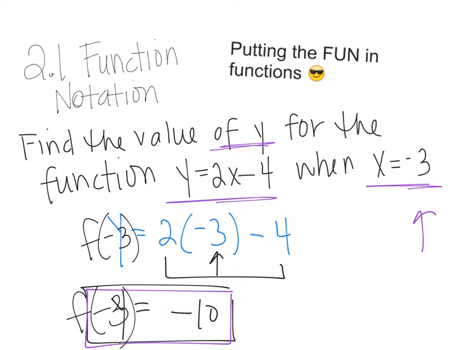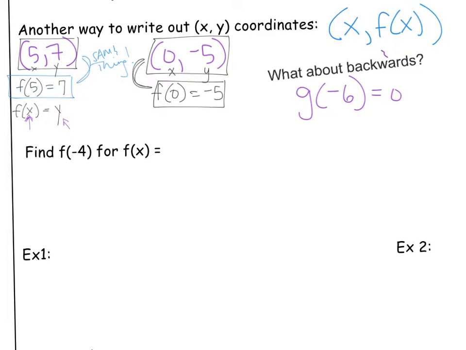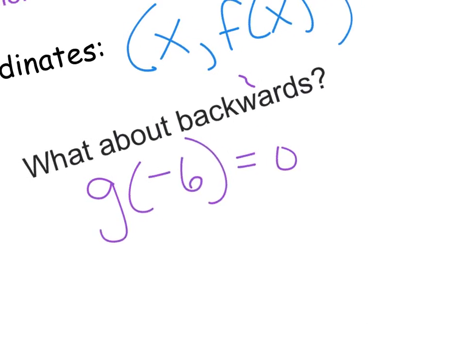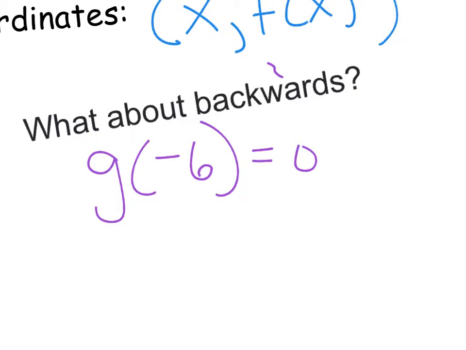So let's move along. What if we wanted to write it from function notation back into xy format? So I wrote g of negative 6 is equal to 0. Now where's this g coming from? Basically, functions can be any letter. F of x, f is like the standard way we use it, but we can also call functions g or h or a or any letter, and sometimes we use letters almost like abbreviations. If it's a cost function, we'll use C. If it's an interest function, we'll use I. The letter is really just whatever you want to use. So f is usually the one you'll see a lot, but we can say g of negative 6 is equal to 0.